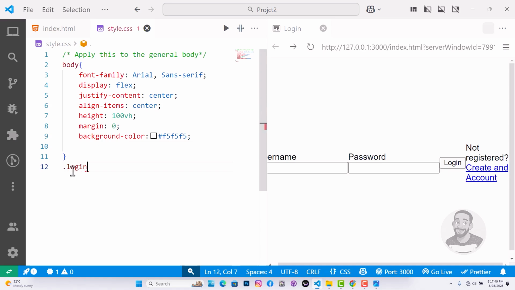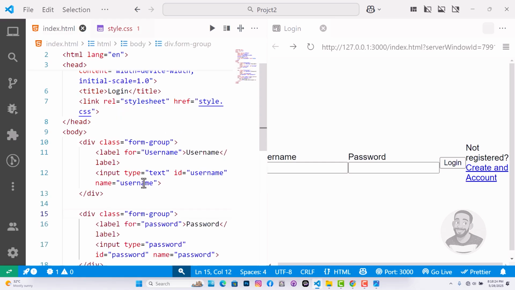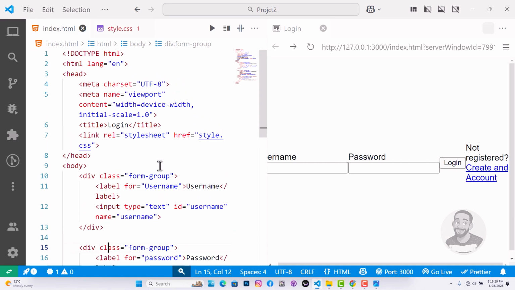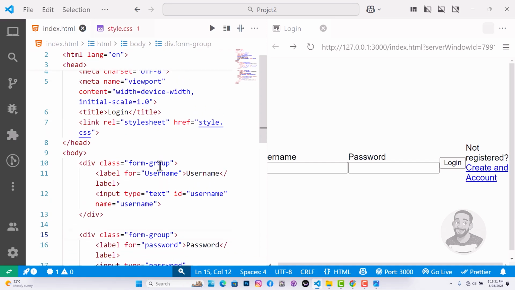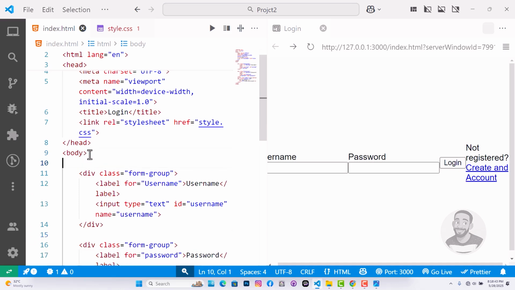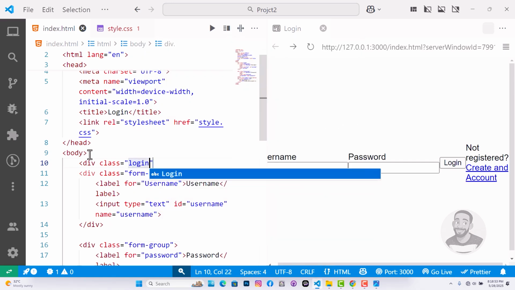So I'll go to the login container. So we already have, when you look up here, we have the... okay, I think we left something in there. That is the login container. Okay, so let's quickly add it so that it wouldn't be left out. We left something in here, so we were supposed to have a div class here, then we set it to login container.